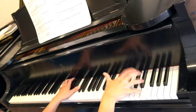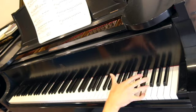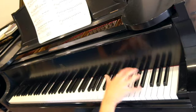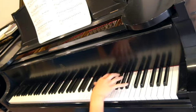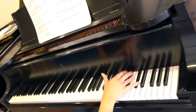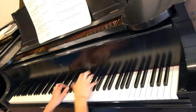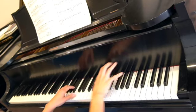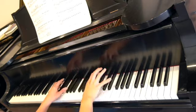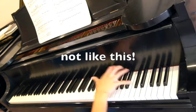Here you have the top notes as the melodic notes, so your pinky has to be really strong. So now I'm drawing an imaginary arch from the top to the bottom note, which means that the bottom notes are light and effortless. I'll show you what happens when I try to think and play every single note.